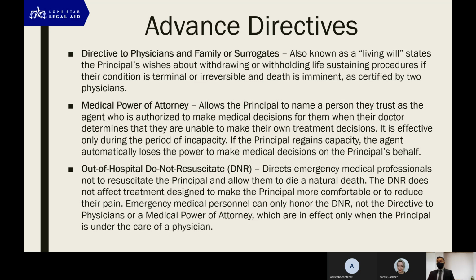So if you can make your own decisions and a doctor doesn't think you're incapacitated, you have capacity to make those choices, your power of attorney isn't effective yet. It's only effective when your doctor says you don't have capacity. And typically capacity is a pretty low bar. So if you're able to talk or gesture or function and comprehend, then you have capacity.